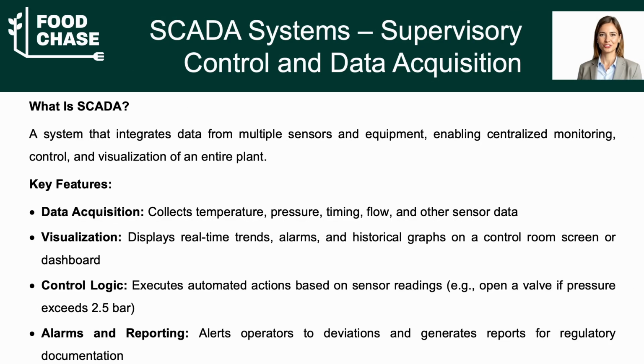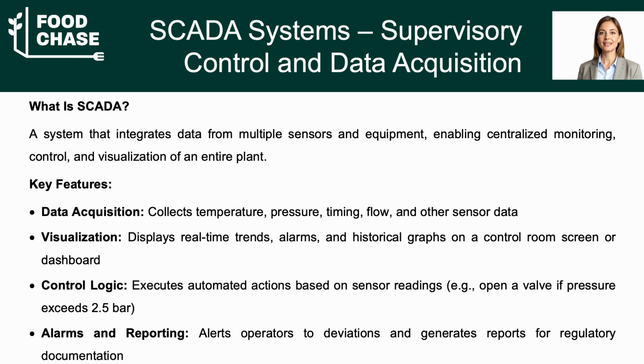For larger operations or multi-product facilities, SCADA systems provide integrated control and monitoring across the entire plant. SCADA stands for Supervisory Control and Data Acquisition. Imagine a dairy processing facility with multiple pasteurizers, cold tanks, and packaging lines all running simultaneously. Without SCADA, an operator would need to walk between machines, reading gauges and noting temperatures. With SCADA, all the data from all the sensors is transmitted to a central control room.